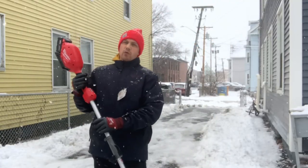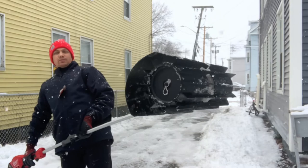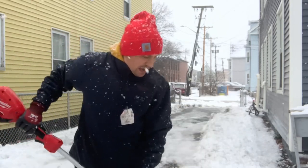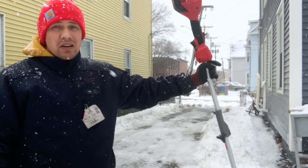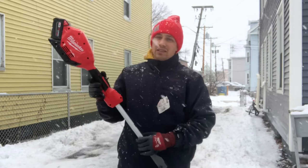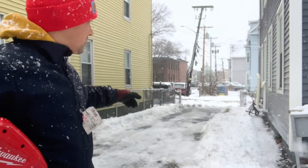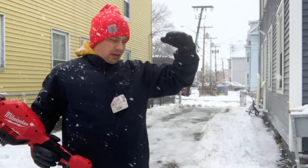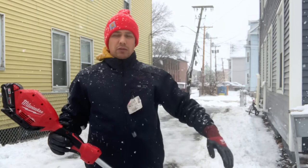This completes the review of the Milwaukee M18 Quick Lock with the broom attachment. They also have the brush attachment, but when it comes to snow removal you kind of got to use the broom. Unless it's light and fluffy snow, this is not going to get the job done. It can't generate enough torque. The 5 amp battery generates about half as much power as the 12 amp, and the 12 amp battery isn't even enough to get snow over about a 10-inch hump. Once it gets above the brush it can't throw anything anymore — it's only about 8 to 10 inches off the ground, so it's only good for light clearing.